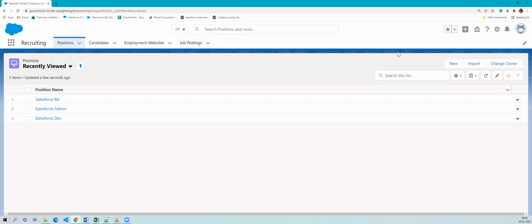I don't want any extra tabs to be visible here for the user, because the end user who is working on this application doesn't have any knowledge about Salesforce. We have to give them training that you have to work on this object and this object only. If we add multiple tabs here, they are going to get confused. They will raise multiple questions: why is this tab here, what is the use, how can I use it, and so on. I don't want that. That's the reason I have created this custom application and added all the tabs which I wanted. So a custom app also has the object tabs and the logo, and this will be by default here as the app launcher.